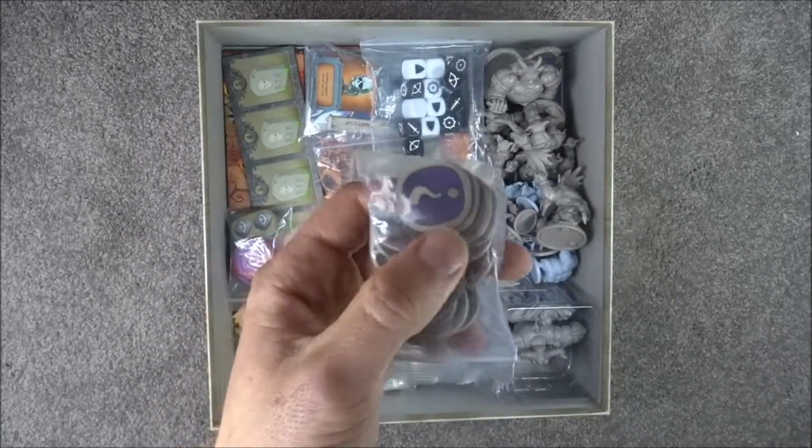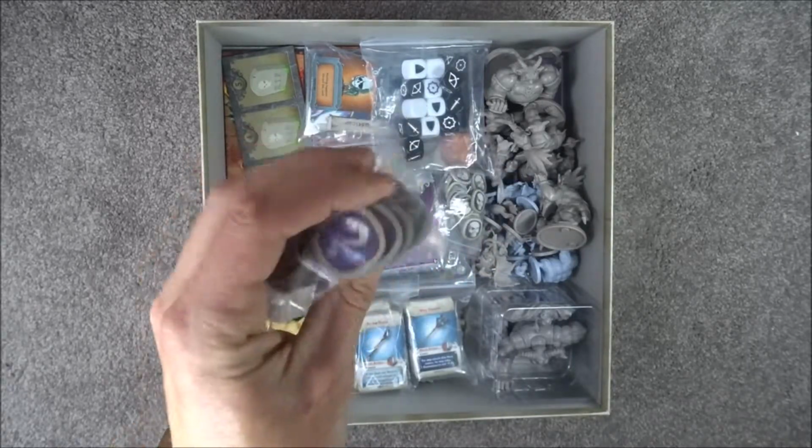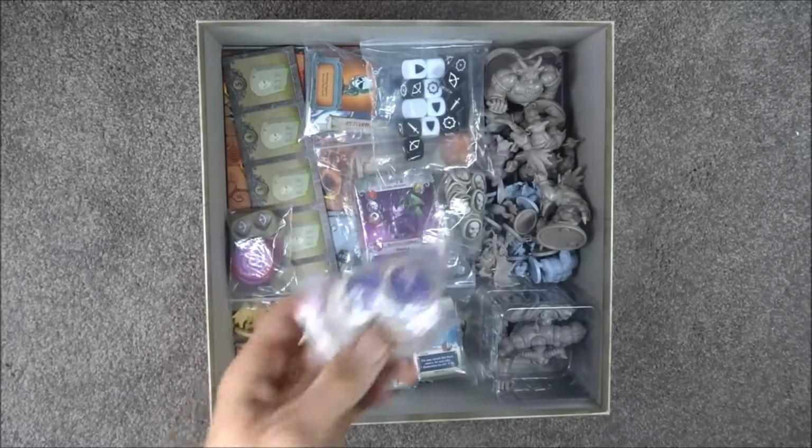These are our search tokens, so these are placed out during setup. You can go up to them, flip them over, and there'll be various things on the underside of them. Just as you go searching and exploring, things to find along the way.